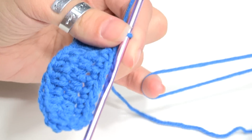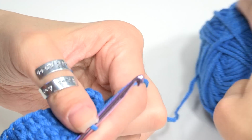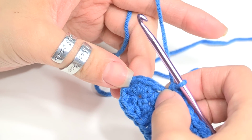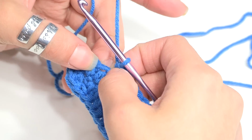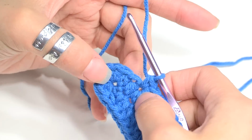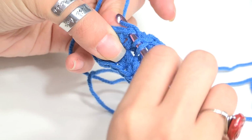Okay, and then it says to do 2 half double crochets in each of the next 5 stitches. Okay, so that's going to equal 10. So we're going to put 2, 2, 2, 2, and 2. Okay, so 2 half double crochet in each of the next 5 stitches.